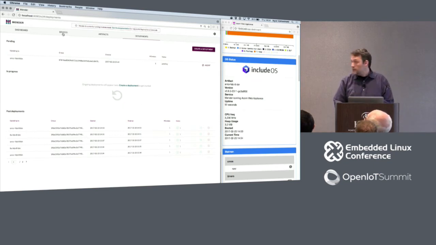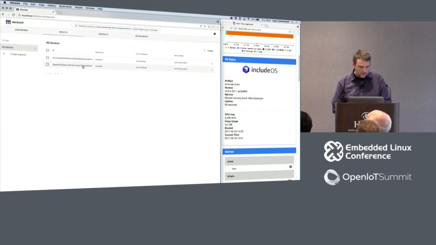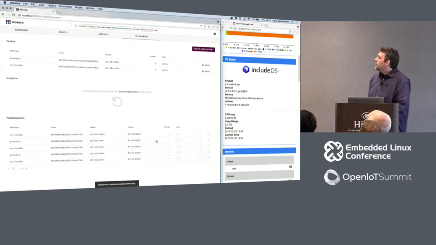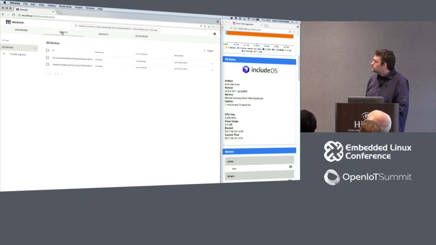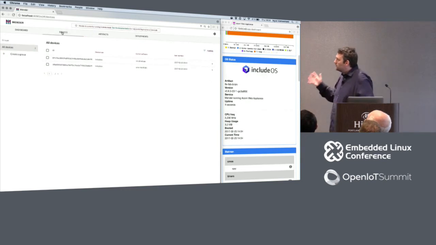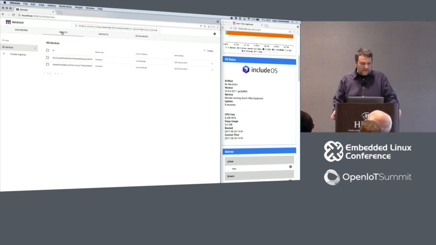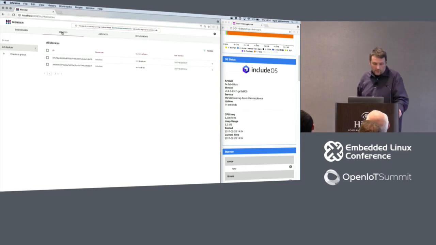And again, now we decided that no, we want to go with the fixed version. We have tried both versions. So we create a new deployment, and we select the fixed version. We create a deployment. And then we wait. And there you see, we are now running the fixed version. That's pretty seamless. And at least for our cloud workloads, that's actually everything we need.